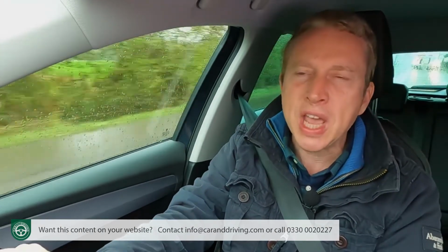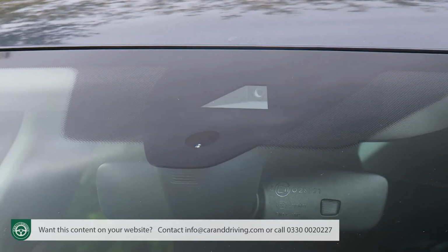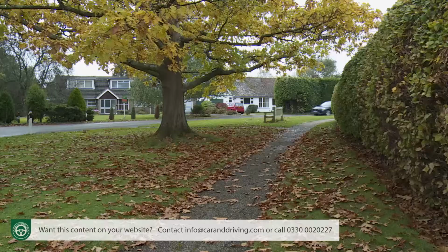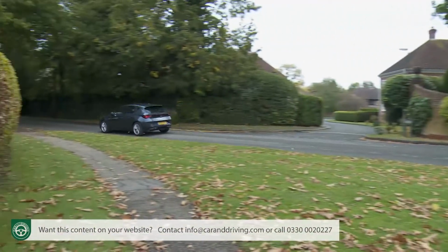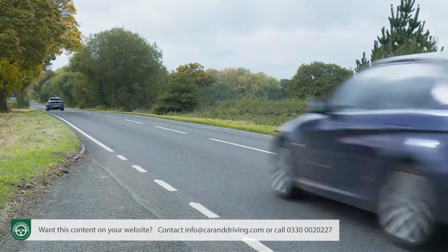Now, what's important to understand here is the switch from passive to active technology. Previously, the optional ACC adaptive cruise control system merely braked and accelerated the car based around a preset speed. Now, the replacement predictive and adaptive cruise control setup uses this Leon's front camera system, GPS data, and a whole host of sensors to drive the car predictively. So when ACC is set, the car knows in advance about bends, roundabouts, and upcoming traffic flow. Plus, this set will adapt itself to speed limits as you enter them.